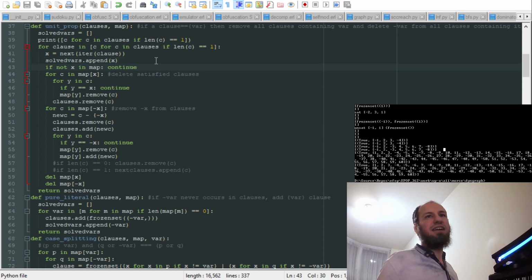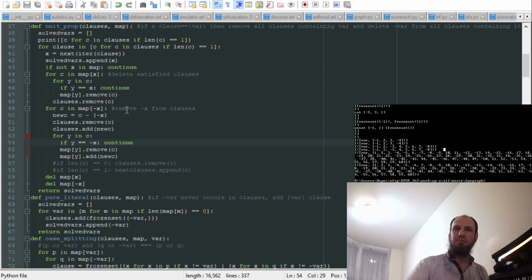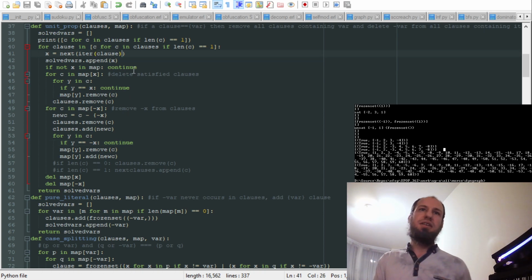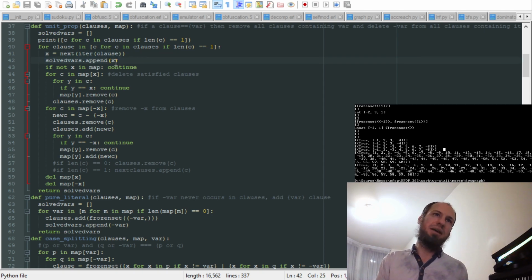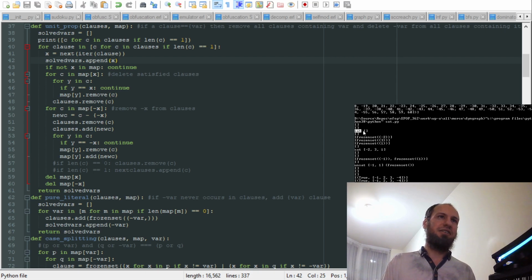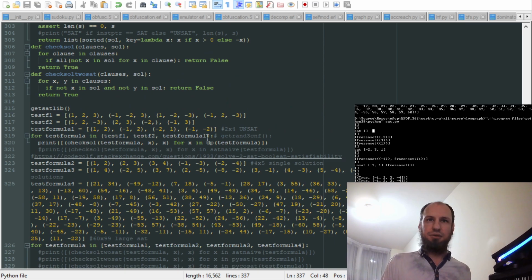And you see, because we've already added the solved var. But the truth is, if we don't want solved vars to contain anything that has this scenario where there's a clause with only one. One thing we could do is check for it over here. So we could check if there's an empty clause, and if there's an empty clause, then we don't even bother appending this to begin with. It just makes it a little bit kind of cleaner.